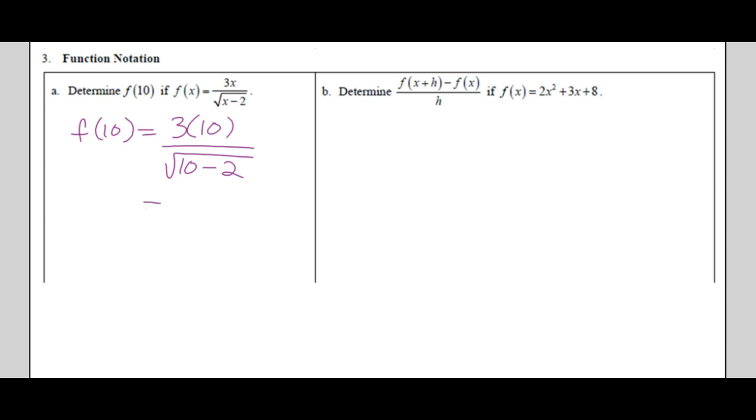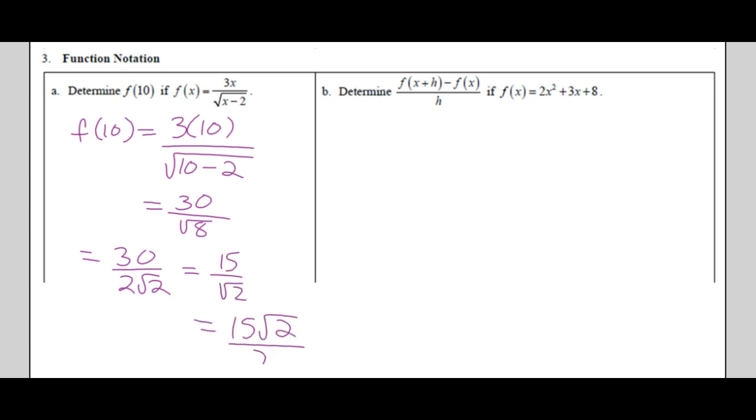Okay, now it's not this easy, right? Now what? Yeah, well, the root 8 becomes 2 root 2. You must rationalize those denominators, or not, depending on the situation. But generally we like things rationalized. So you've got to simplify the entire radical. Root 8 is 2 root 2. The 2 goes into the 30. And I don't want to leave this with the root on the bottom, so I need to rationalize.